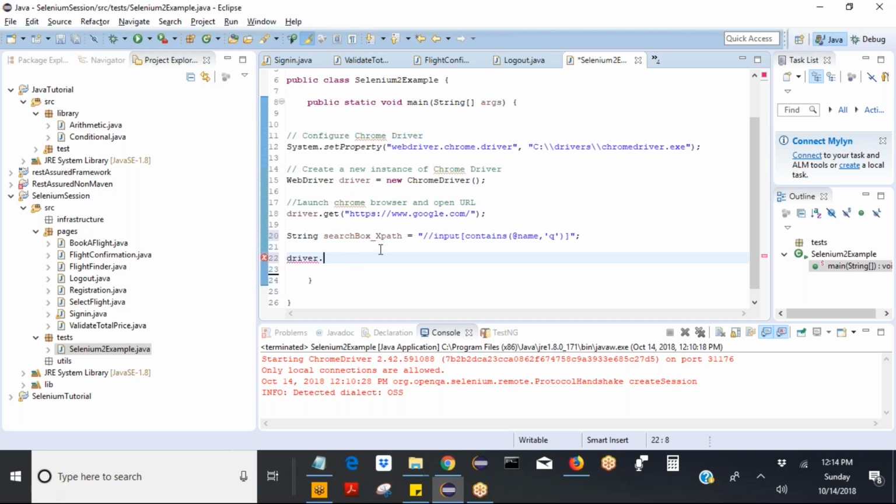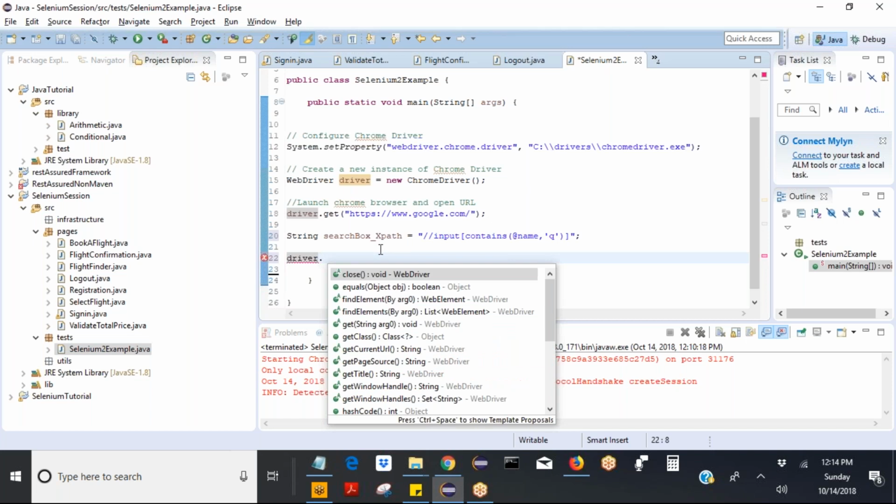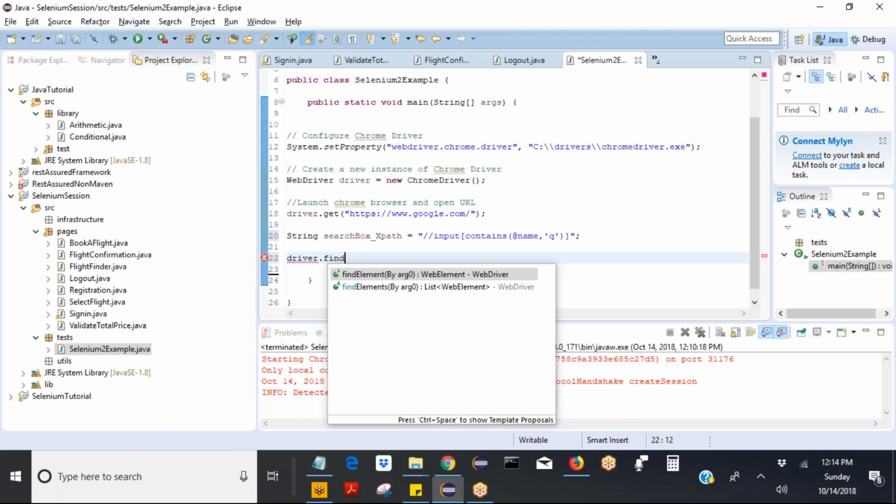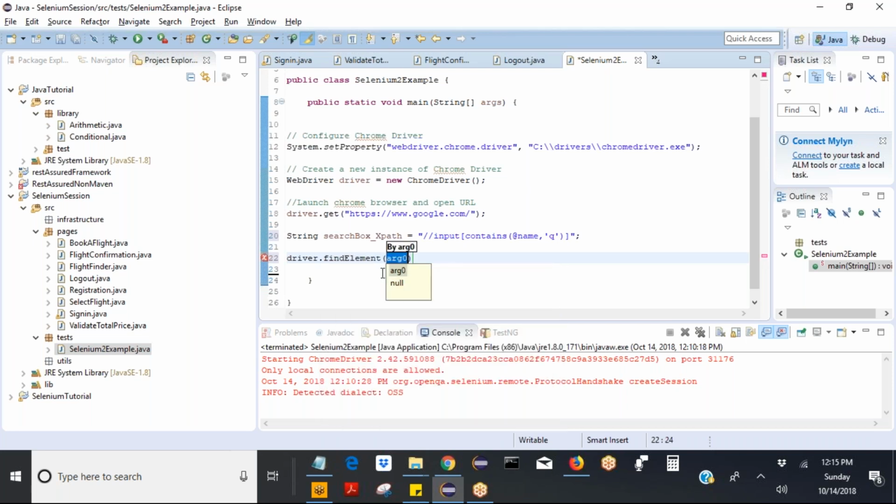There is a method already defined in the Chrome driver called findElement. There are two methods: findElements, in case there are multiple elements with the same XPath, so that we can store them in a list of web elements. Don't worry about that yet. We are going to use findElement only. I don't have to type completely, I can partially type and select.